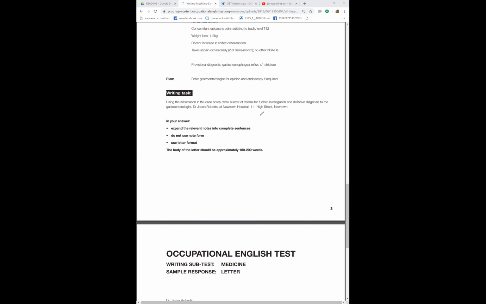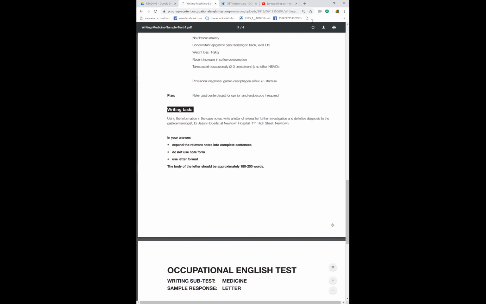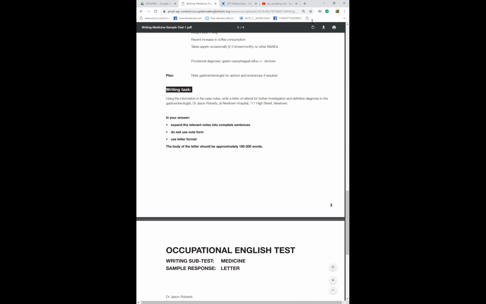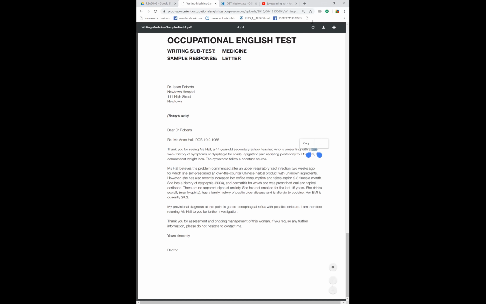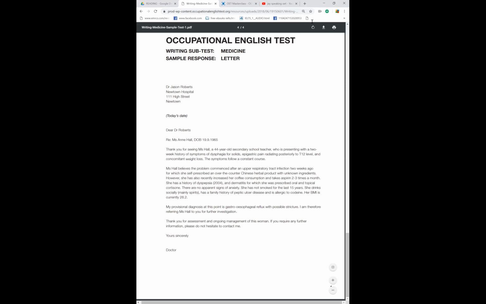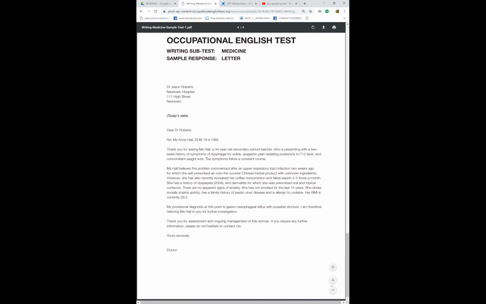So you will write like this. The final diagnosis is gastroesophageal reflux disease with a stricture. So you will write who is presenting with a 2-week history. A 2-week is called a compound adjective. A 2-week history of what? Gastroesophageal reflux disease with possible stricture. Full stop. Your further management would be highly appreciated. Okay, so we have finished.